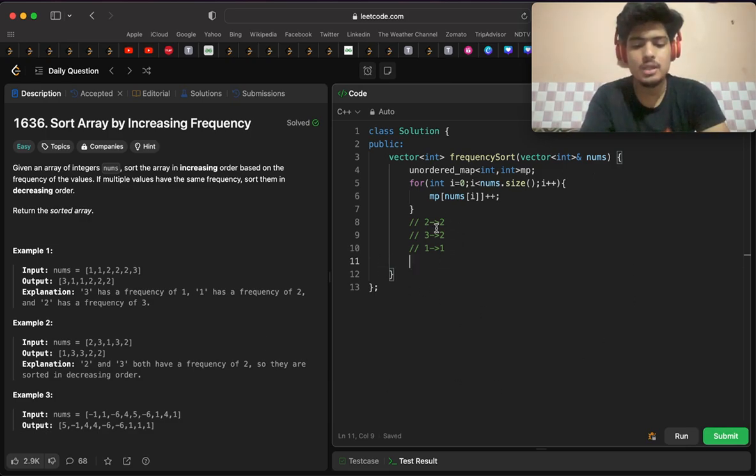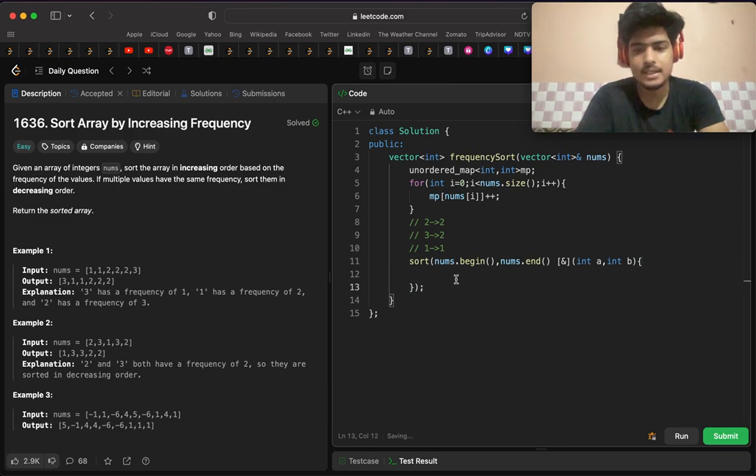Now we don't want to take external space to return a vector. We want to make the change in this nums array only. So we'll sort the array: sort of nums.begin(), nums.end(), and I am taking two parameters, int a and int b, and creating this as a function, passing by reference, like you can see here.